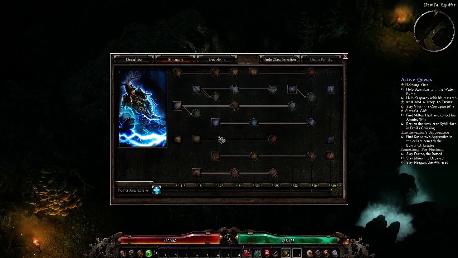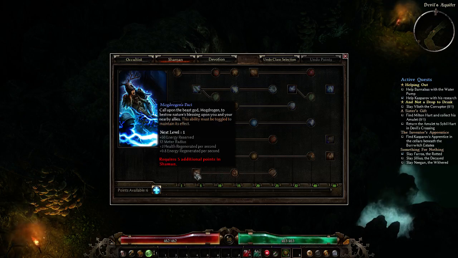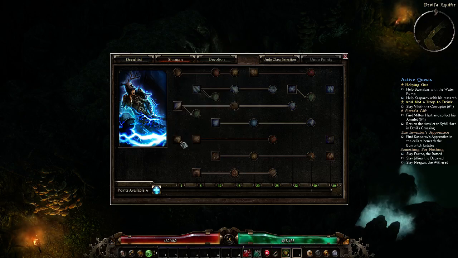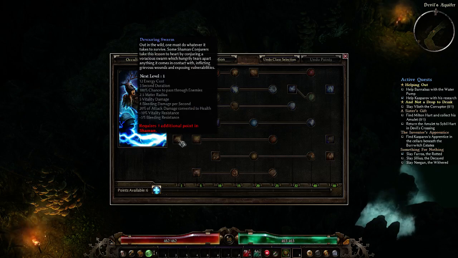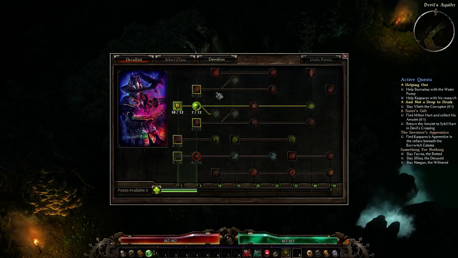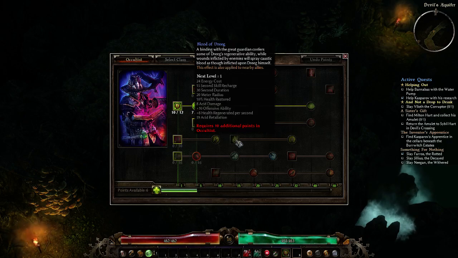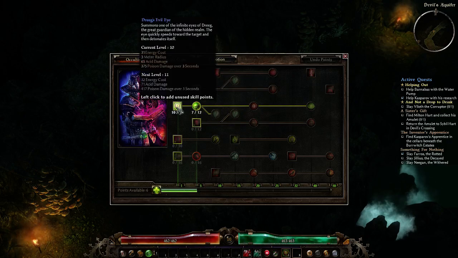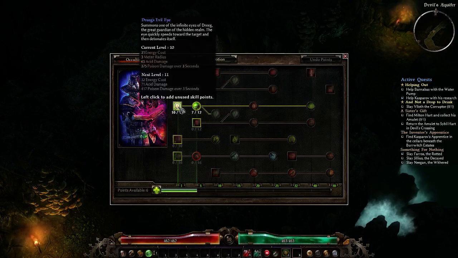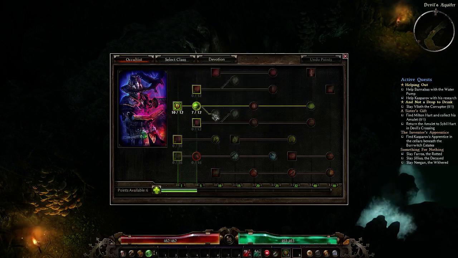And the Shaman. Shaman can be classed as a caster, or it can be classed as a pet class, because you do get some pets. Summon a Briar form, and you can summon some other creatures as well, a bit like the occultist. So I'm not actually going to spend any points in there yet, because I'm just going to keep working on my occultist. Now my mana keeps running out, so let's just boost this up, because I want to get to Blood of Dreg. So I'm going to use this skill and this skill, and we're going to see how far I can go into this game just using these two for now, until I fully max them out.